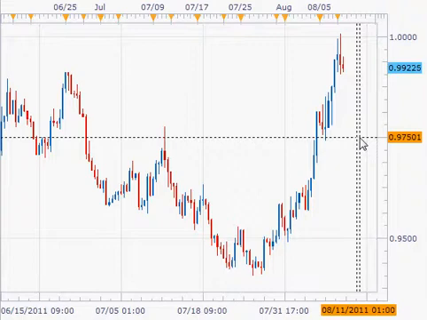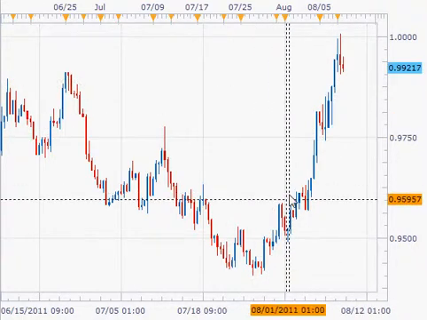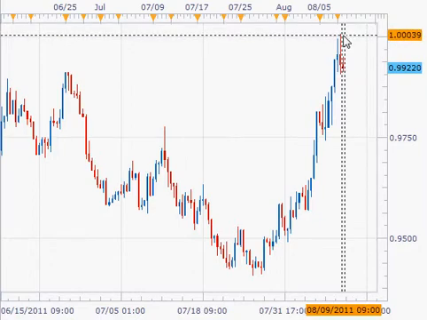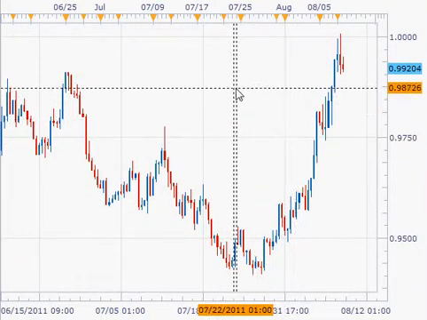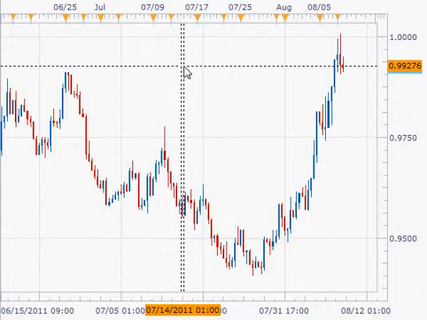I think this is probably the top of a shorter term wave 3, even though it's a very powerful move. It's most likely very small relative to how large this move is actually going to be.